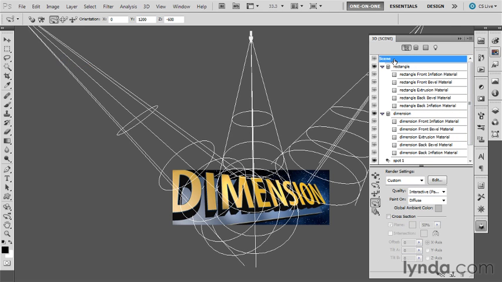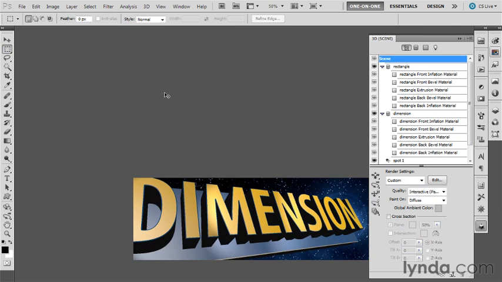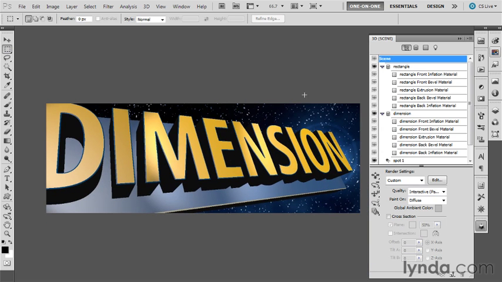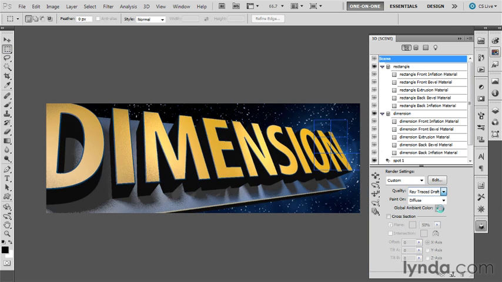So I'll change this one to spot 3, and then I'll scroll up the list to the top here, click on scene, and of course what we need to do is ray trace. So I'm going to switch to my rectangular marquee tool to get rid of those wireframes that indicate my lights. And now I'll go to the quality setting and change it from interactive to ray traced. And you can see now, as Photoshop is going through and ray tracing the scene, that we're getting these nice diffuse shadows. It's a much better effect. I also think it's a more dramatic effect and a more credible effect as well.